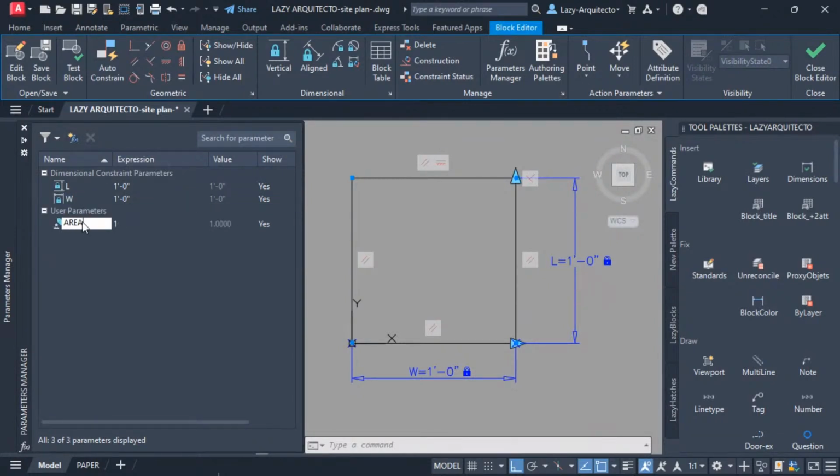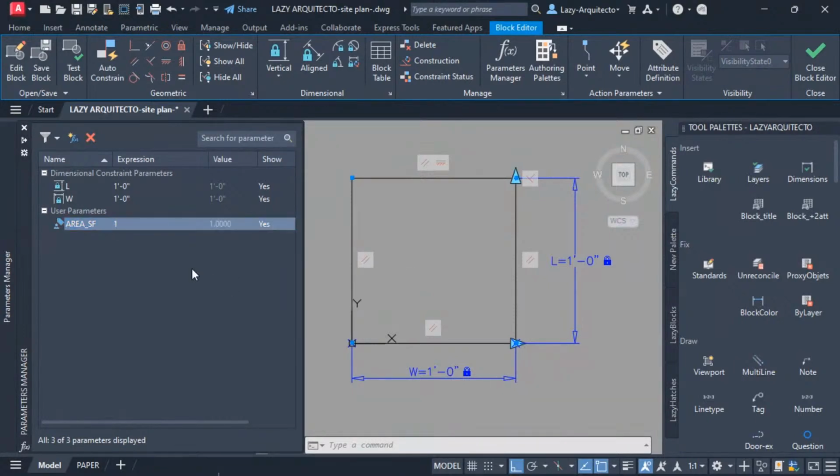And I'm going to call this area, and I'm going to say SF for square foot, and I'm going to press enter. Now, this is the option again that the user will need to input any area, right?